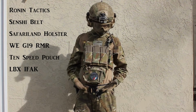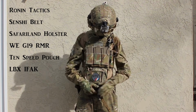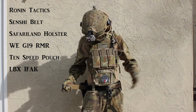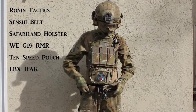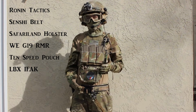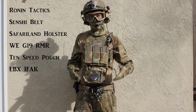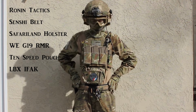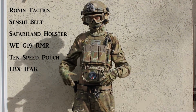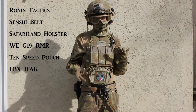Moving down, we got my belt. This is a Ronin Tactics Senshi belt. I love it. It's nice being able to just take this, rip it off, and got that inner belt made of Velcro. Sticks really well. You can use this without the inner Velcro if you don't need a belt, but I definitely recommend it because it does keep it there. Doesn't move around, doesn't wobble, stays nice and low, but it is load bearing, so you don't have to have a separate outer belt. It has the MOLLE attachments, but they're very thin, so you don't have to worry about having extra material.